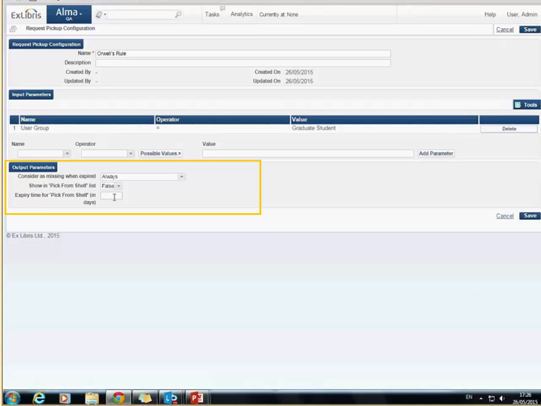For example, if you put 5 in this field, once the requested item has been on the shelf for 5 days, then the request is considered expired. The default, by the way, is 7 if no rules are set. Again, if the date needed by is earlier, then the expiration date will be defined according to the date needed by. So after you've defined all of these parameters, input and output parameters, you'd click on Save.